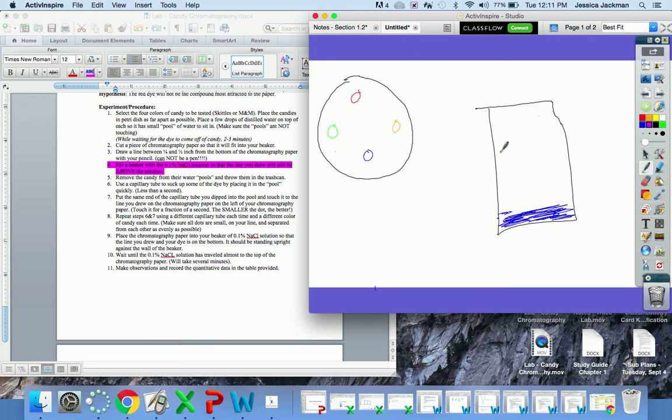Since I ran out of colors, I'm going to use purple as my chromatography paper. Okay, so you're going to just set it off to the side. You're going to stand it up over here, and you're going to make a mark with your finger, say about here. Okay, that is just slightly above the line of salt water that you put into your beaker. Wherever you put your finger, it needs to be just above where your salt water solution is.